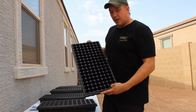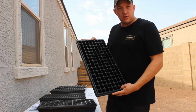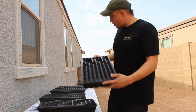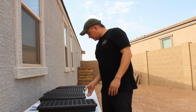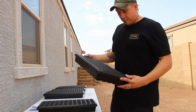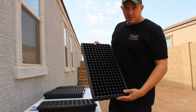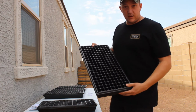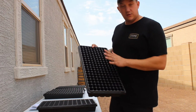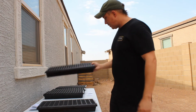Next we have the I believe it's 128 cell tray. This is what we're going to do our kale and our Swiss chard in. And lastly, we have the 200 cell. What's good about the 200 cell is in a 50-foot bed, I could fit 200 heads of lettuce. So filling this thing up completely will cover the whole bed.